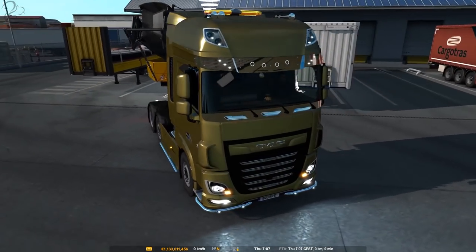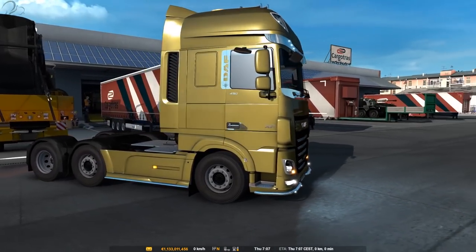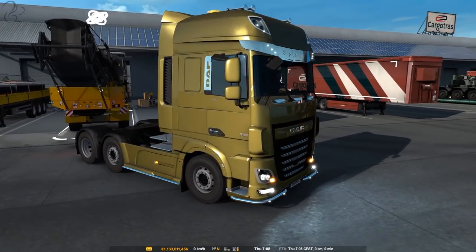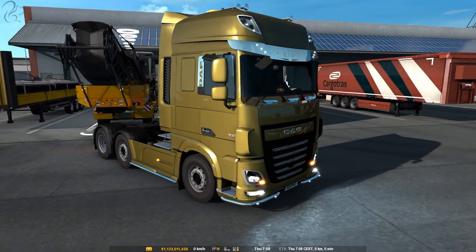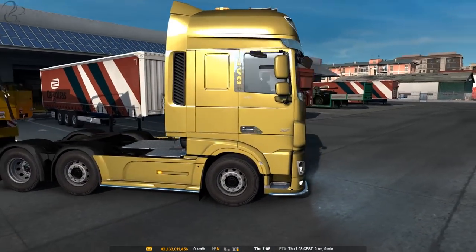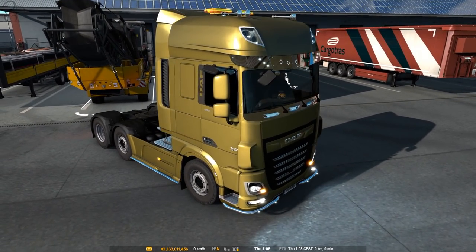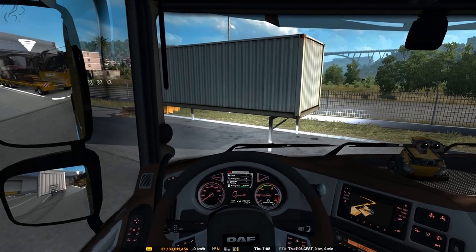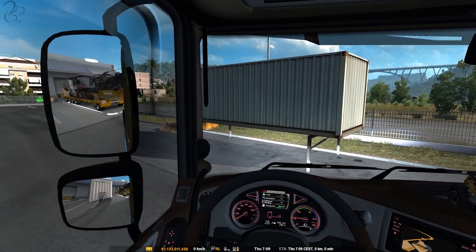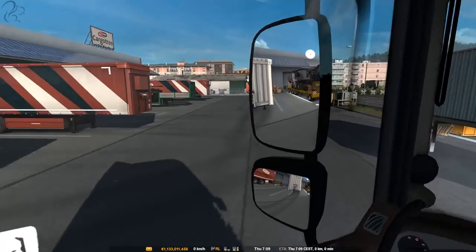First of all, let's have a quick look at this truck. What a beautiful truck. Look at that gorgeous truck there. It's a DAF XF105. It's got a 450 horsepower engine, 330 kilowatts approximately. It's a 6x2/4 midlift, as you can see. And we are about to collect something reasonably heavy. Let me just quickly reverse in here. And reset that. There we go. We'll pick this up and I'll show you where we're going. Oh, hang on. Would help if I turn the parking brake off.